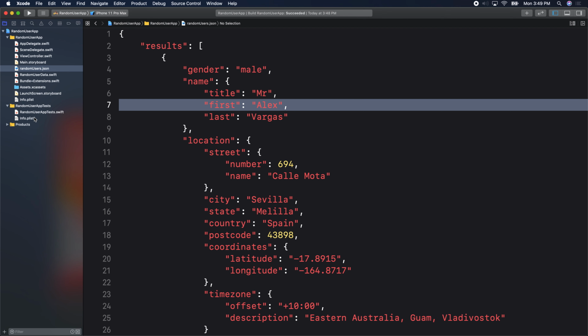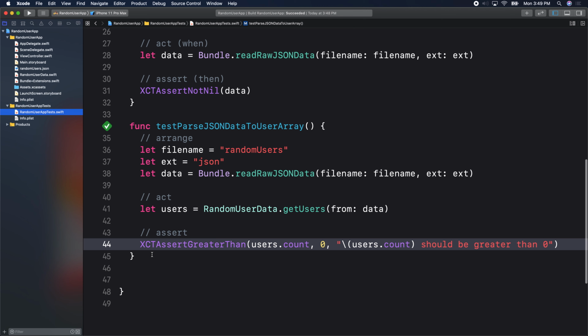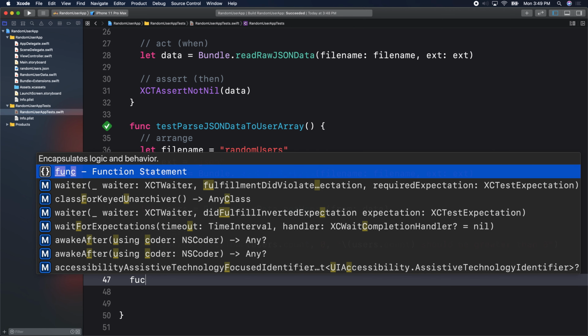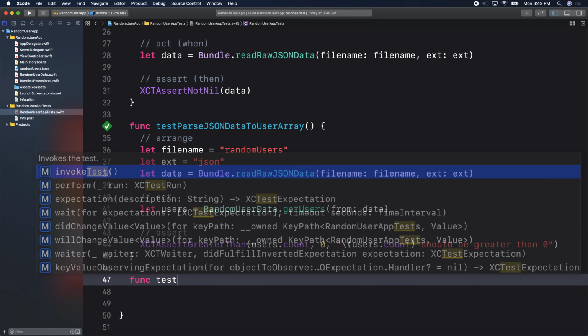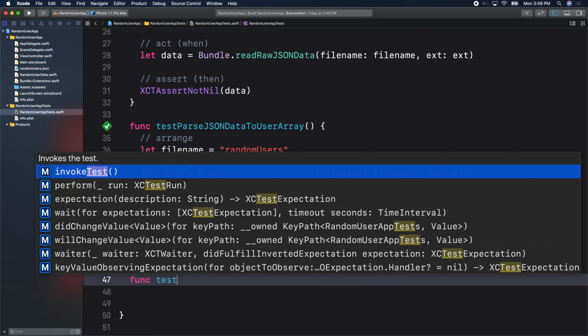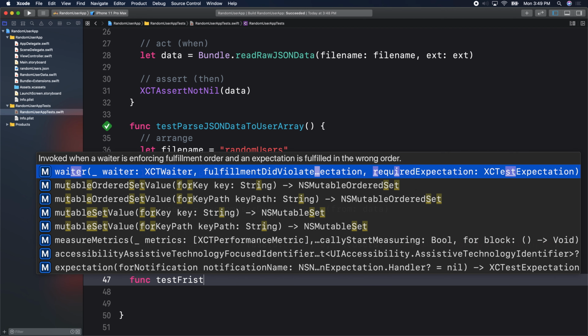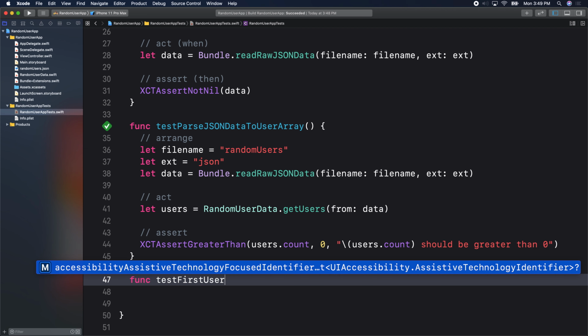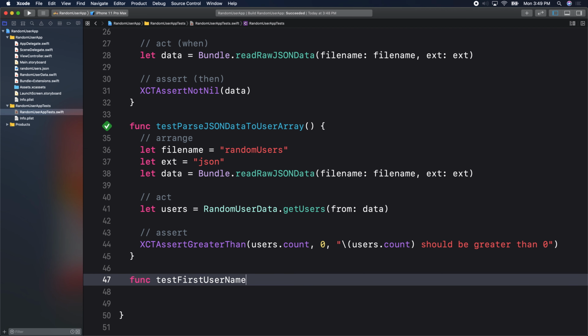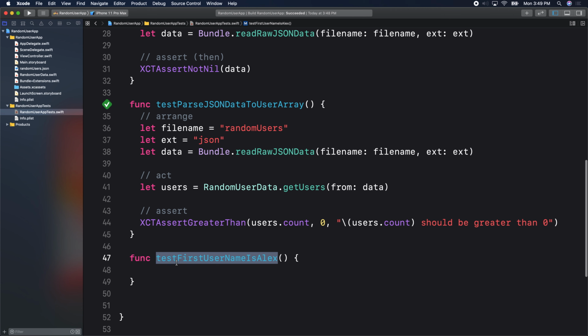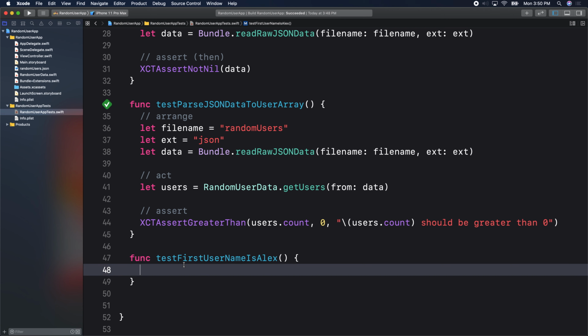Let's go and do that. So in my test code, I'll write a simple test here. Test first user name is Alex. And again, yours is different. What is yours, Matt? What is your first user's name? Is your first user's name Alex?